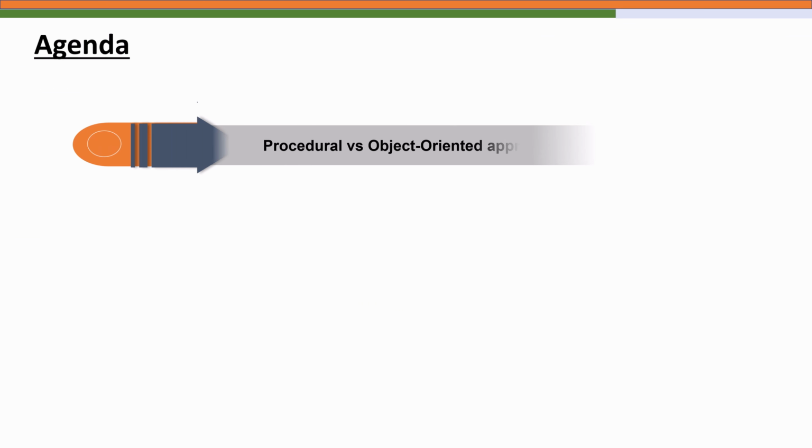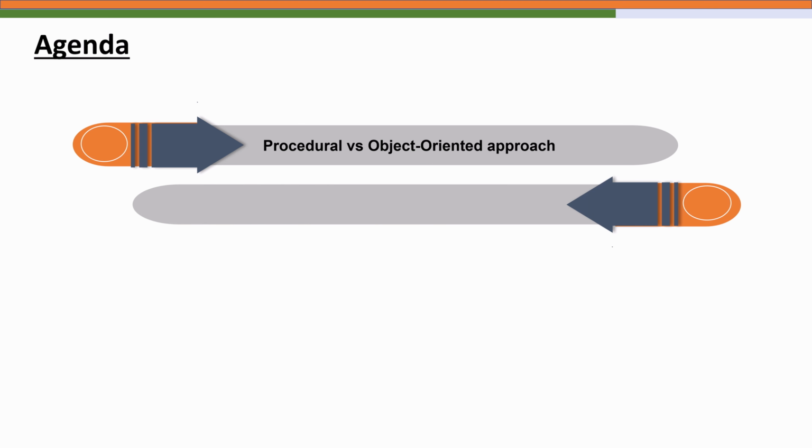Today's session is all about introduction to object-oriented programming concepts. Here is a quick overview of what we will cover in today's session. We will start by comparing procedural style of programming with object-oriented approach. In procedural programming, we focus on writing functions that operate on data, and in object-oriented programming, we shift that mindset. We package both the data and behavior together in entities called objects. So we'll discuss this in detail.